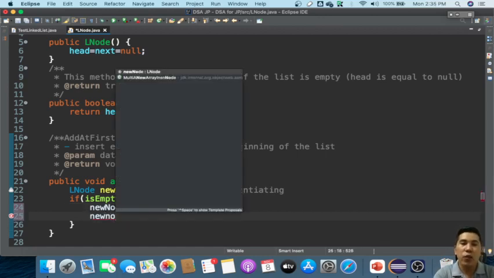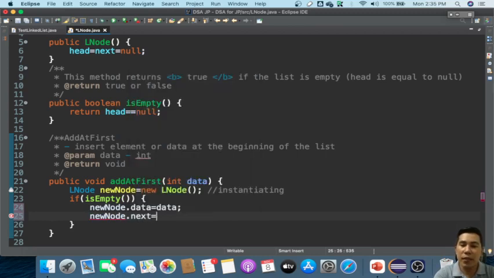Then we make newNode.next point to null. This indicates that our node is pointing to nothing, which means there's no node after this.